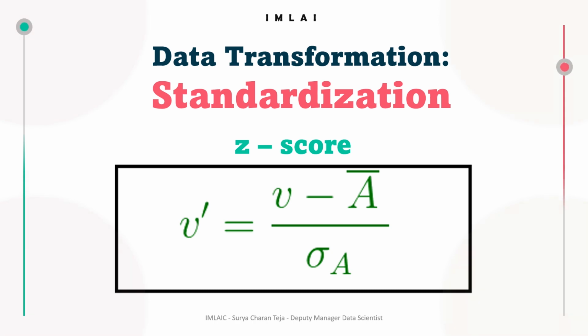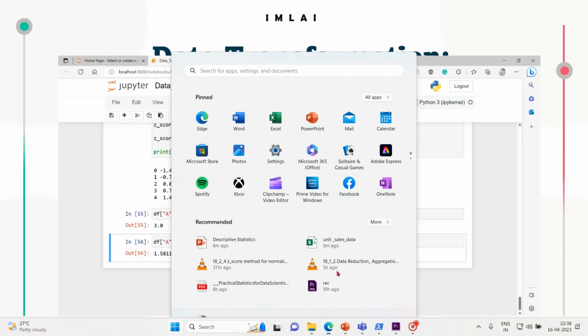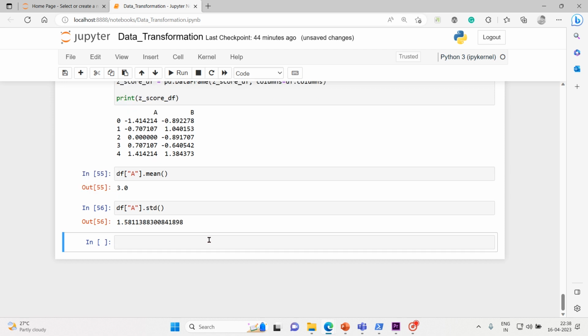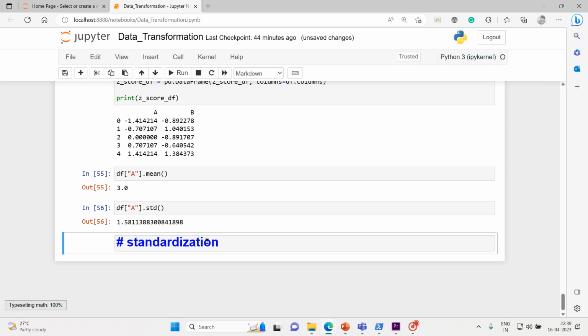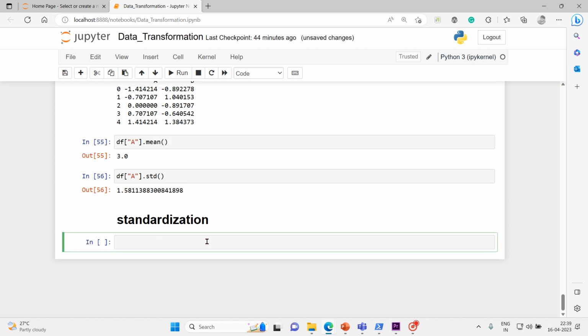So, the next question that comes: why is data standardization important?